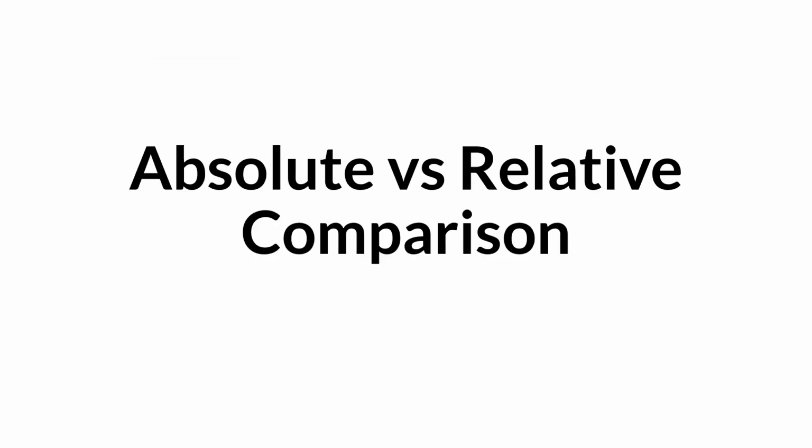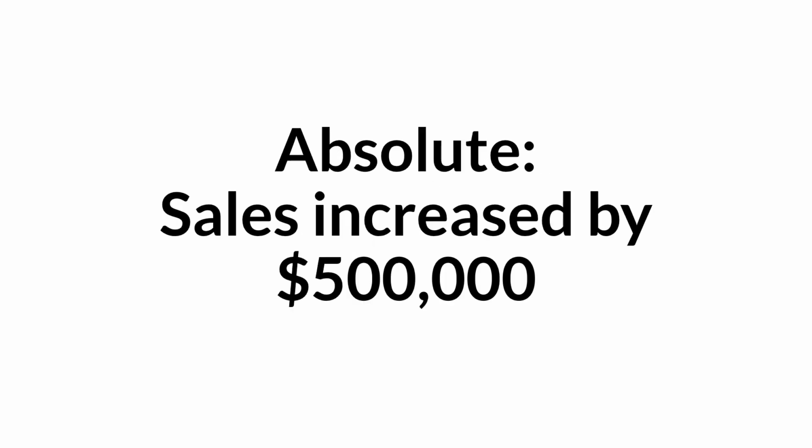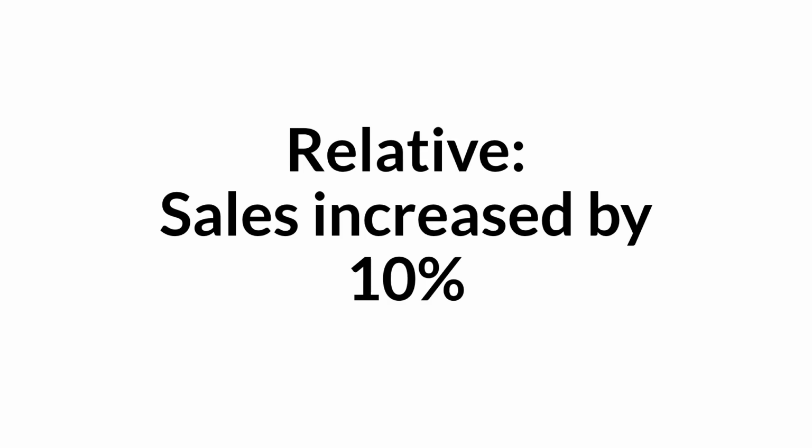When we are looking at change, when we are comparing things, we can do that from two perspectives. We could take the absolute or the relative perspective. If I say that sales increased by $500,000, I'm working in the actual units. That's the absolute comparison. However, if I say that sales increased by 10%, that would be a relative comparison.